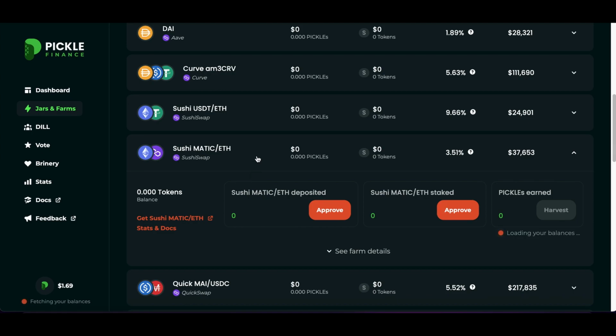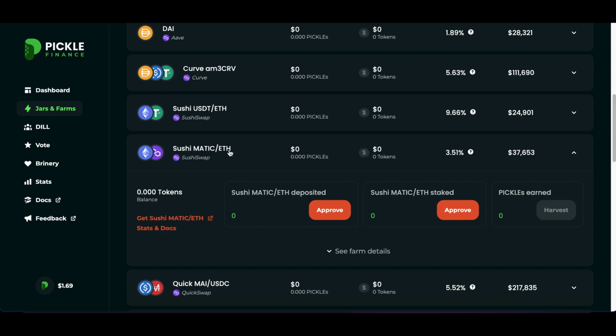The one thing I would say though is that whenever you invest in these non-single-sided pairs, or pairs that are not related, so for example Matic and ETH, their prices fluctuate and they don't fluctuate the same amount, you do open yourself up to something called impermanent loss.